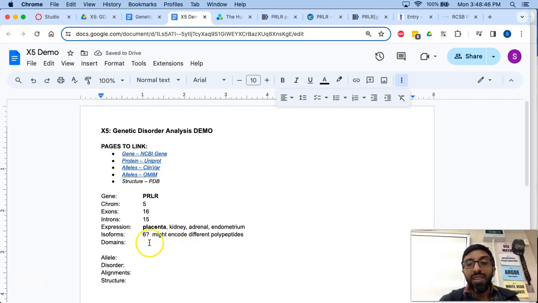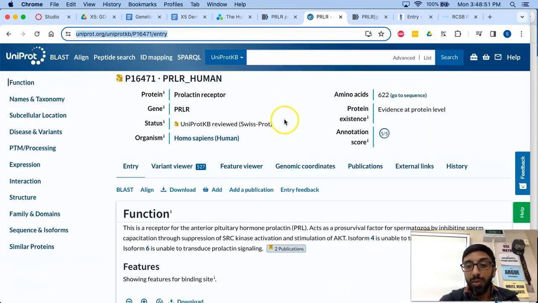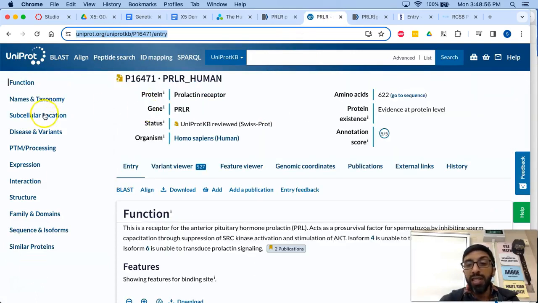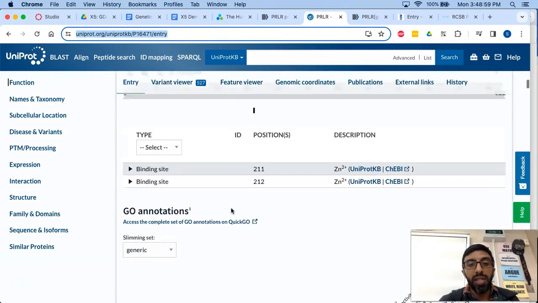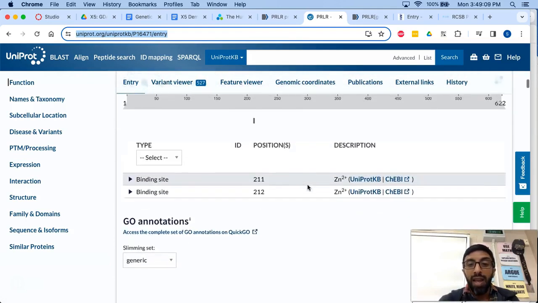Next, let's find the domains of this protein. Best place to go for this is UniProt. So this is the UniProt page, and there is an immense amount of information on these pages. Again, there's a table of contents, on the left in this page. Scrolling down, we can find the function summarized here, what it's good for. This summary isn't especially great, but I'm just going to move on. It's going to tell us what certain positions, meaning amino acid residues, places in the protein, are for. This apparently binds a zinc ion, so it's got a metal ion cofactor that helps with the structure.